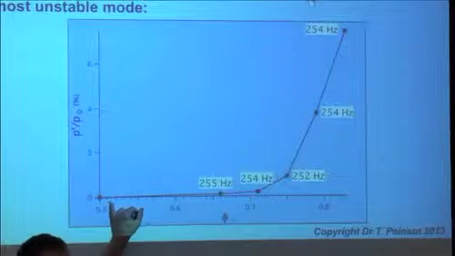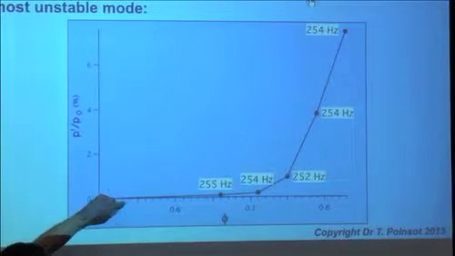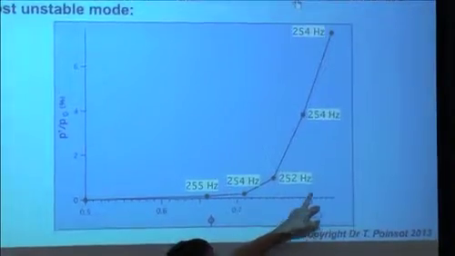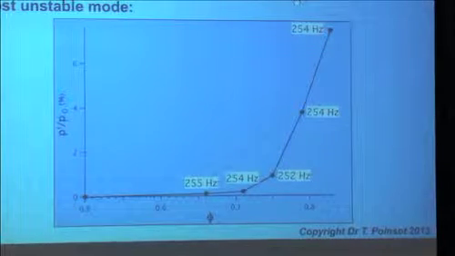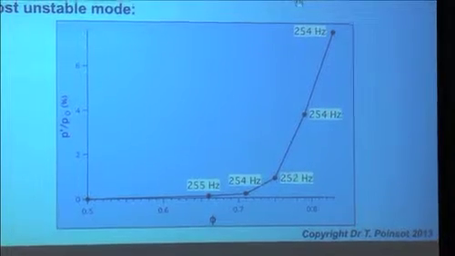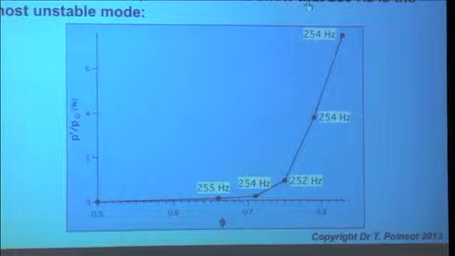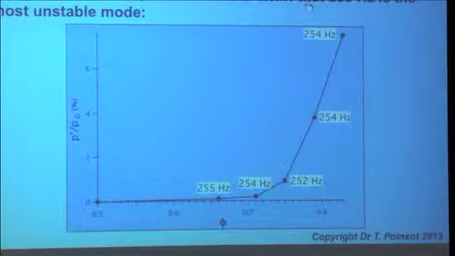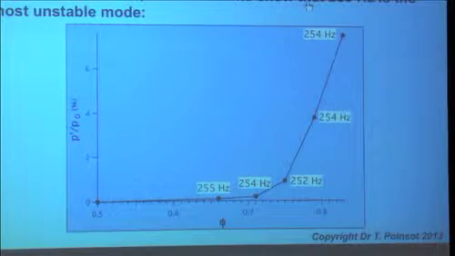For an equivalence ratio of 0.5, you have almost no noise. P prime, you see, is almost equal to 0. And when you get to higher power, equivalence ratio of 0.8, you go to a P prime of the order of 6 to 7%. And 6 to 7% is a lot of noise, okay? It's 6,000 Pascal. Again, your ears would be dead. So the funny thing, again, is that this frequency here matches almost the frequency of the PVC that we saw without combustion. And so people at Siemens were saying, hey, it's the same.